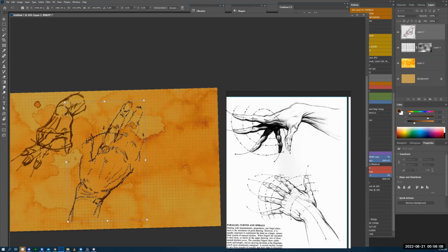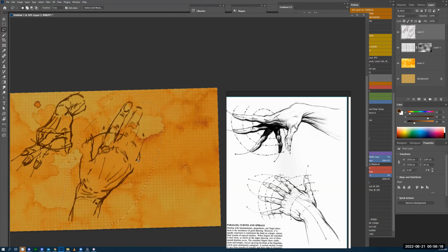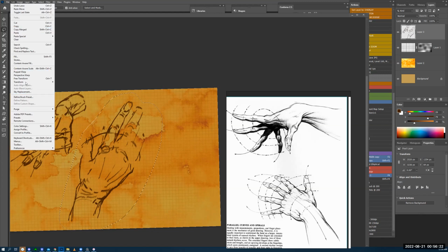If you want to control in Photoshop, you take your lasso tool and you select the pixels you want on that layer. I can move it around, but I can also transform it. So I just go to Edit, Transform, and hit Free Transform, which is Control T. You see in that menu, Control T.